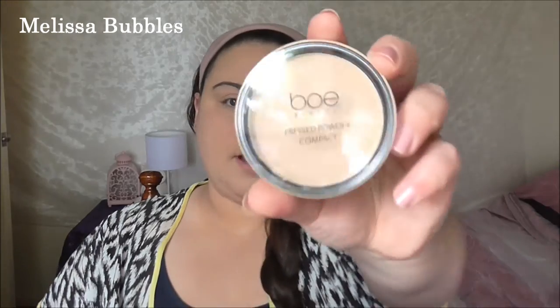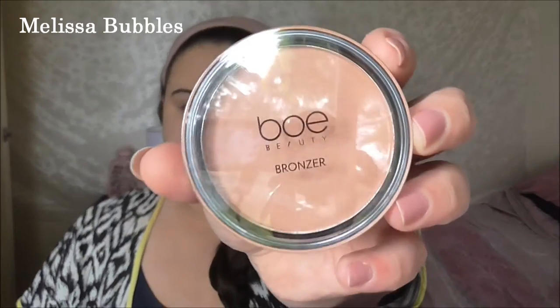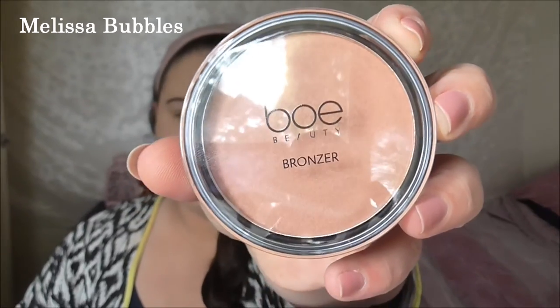Okay, so I'm going to start off with the Beau Beauty Pressed Powder Compact, just to set my foundation and concealer and all that sort of thing. Then I'm going to go in with the Beau Beauty Bronzer, just to bronze my face up a little.